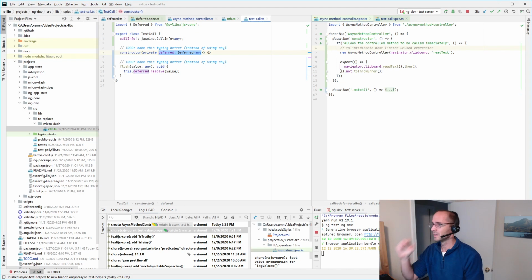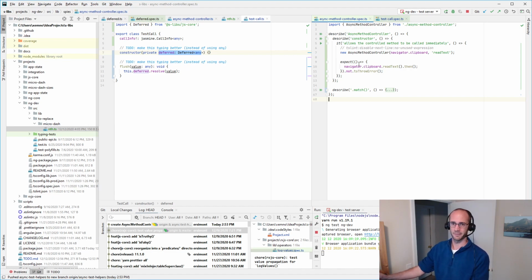Again, I can't remember if I said it already in this video, but when you have an error in a file and you're editing multiple files, any changes you make to another file while the one with the error still has the error don't get picked up by Karma.